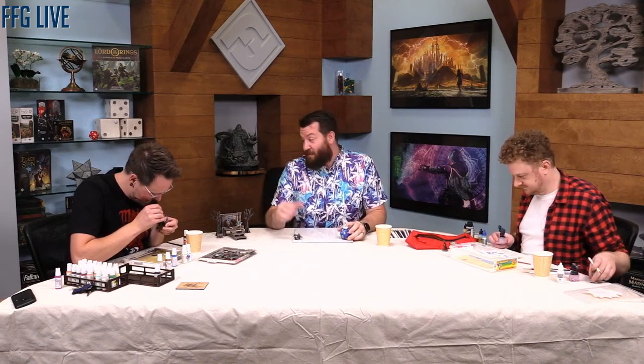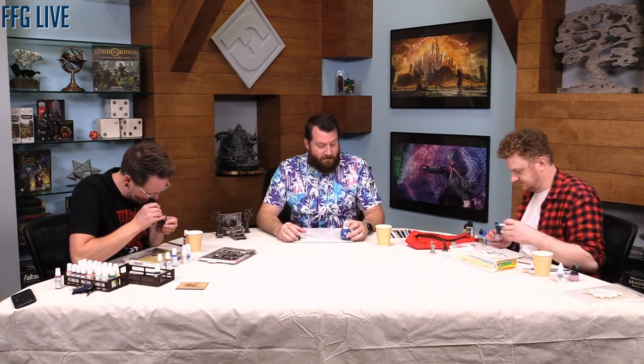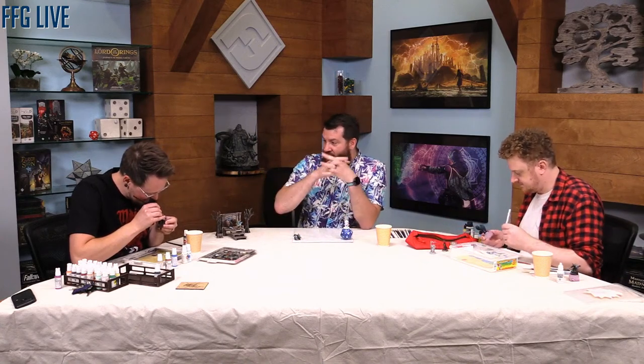Right. Yeah, I love them. I'm terrified by them as somebody who does not paint much. They're terrifying to me because that's more detail than I've had to put on any other miniature that we've released too. Sure, yeah. But I'm excited to paint them today. I've got a white over here and a wolf that I'm going to maybe be working on. Who knows? I might make it halfway through one thing and then just ball up in the corner crying. But why don't you tell us what you're working on today, Scott?